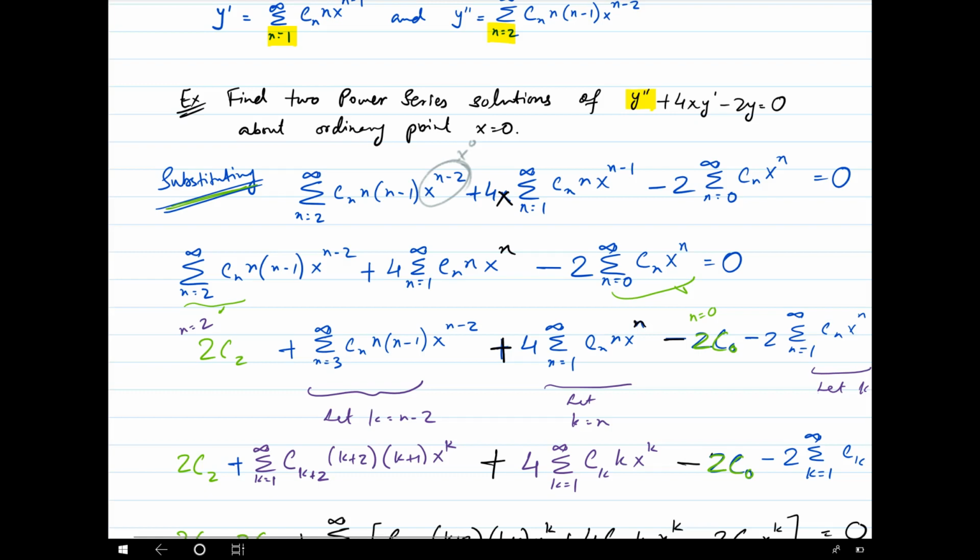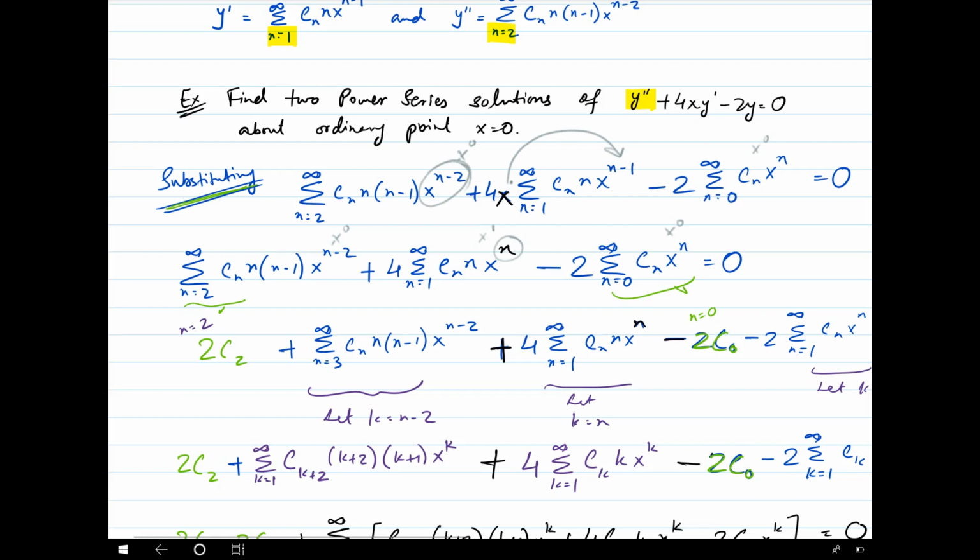However, in the second term you can't really start at the beginning because you have an x outside. So what we do is put it inside. This is where x to the 1 goes in, and there is a minus 1, so basically that makes it x to the n. Over here, if you start here, your first term would be x to the 0 as well. However, if we put n equals 1, that's really x to the 1. So we need to somehow get rid of that x to the 0 term.